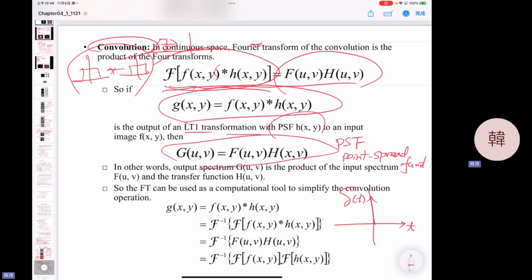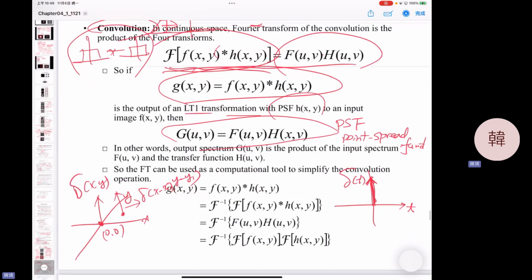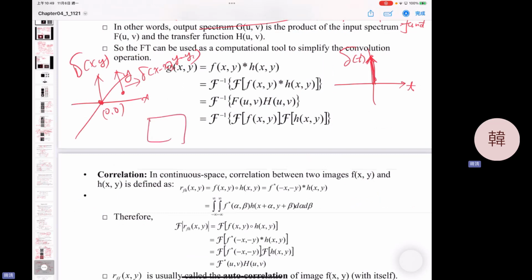In one dimension, and for x,y, the point spread function is delta(x,y), located at 0,0 here. You can shift it to any location, so it's delta(x minus x1, y minus y1), shifting depending on the location you are working with. So what's the Fourier transform of delta, the point spread function? It becomes a constant one. I always showed that before. So if we want to look at what your system filter design is, I have a system here, H.